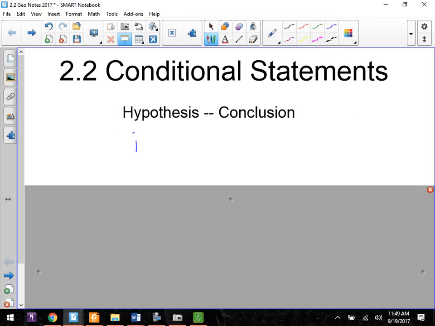This is the if-then. Okay? If it is Tuesday, then you are at school. Remember, they don't always have to necessarily be true. One of the other things that you will see with these is that we're going to start labeling these things out a little bit differently as well here in a second. So we have this conditional.